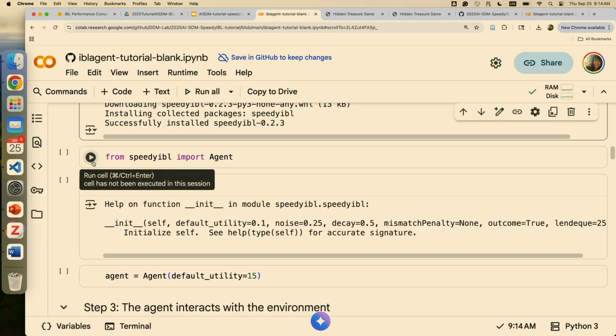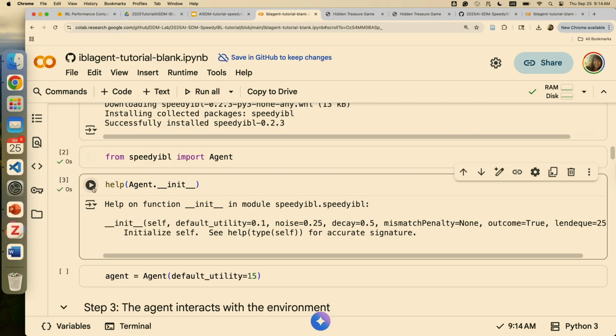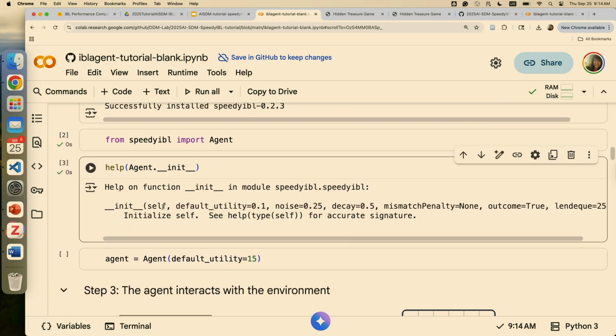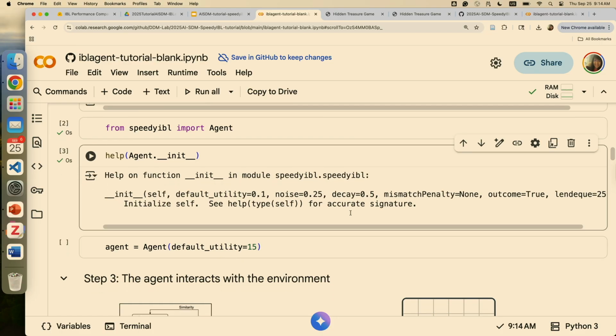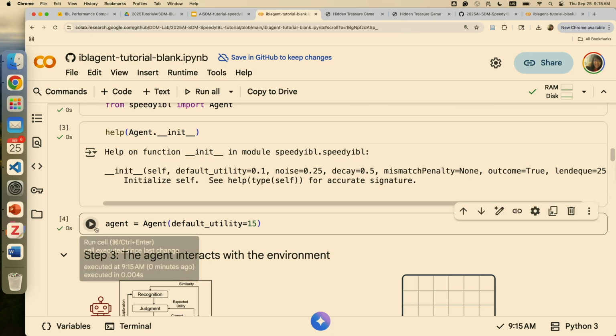We want to build an agent, so from Speedy IBL we import the class Agent, and we just run it. And we see the help for agent init. These are all the parameters that control the agent's behavior, how the agent learns and makes decisions. You have here default utility, which is a default value that we can change later on. For example, this is how we define the agent.